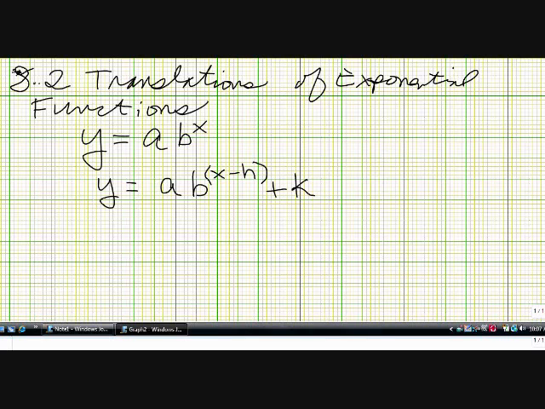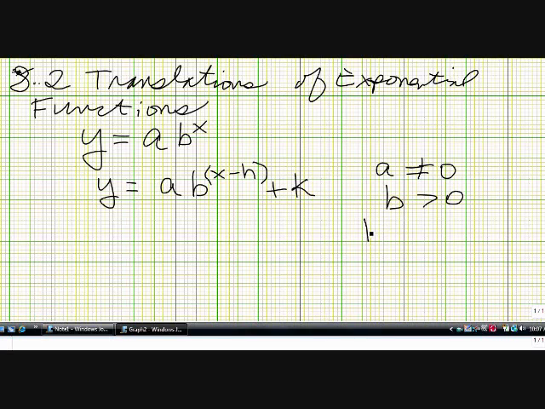All right, so for my general case, a can be anything but 0. Otherwise, it's not an exponential. So we'll see what happens with a's that are negative now. They'll do the opposite. When we had positive a's and we had a b greater than 1, they went up. When we have negative a's and we have a b greater than 1, they'll go down. Anyway, our b still has to be greater than 0 to make it an exponential.